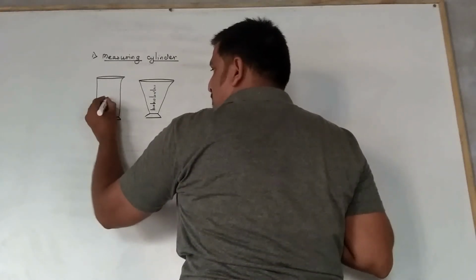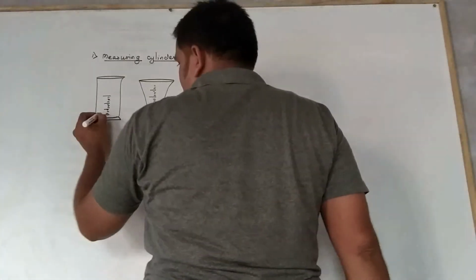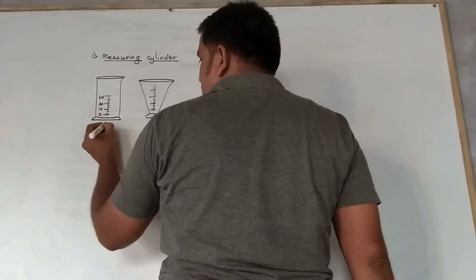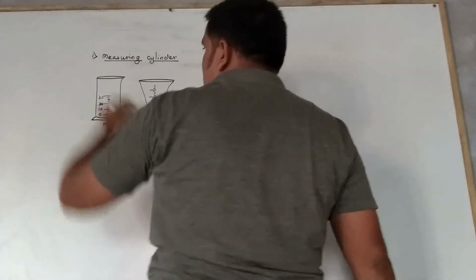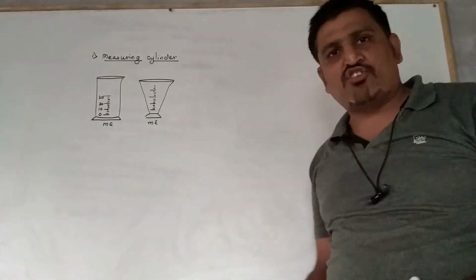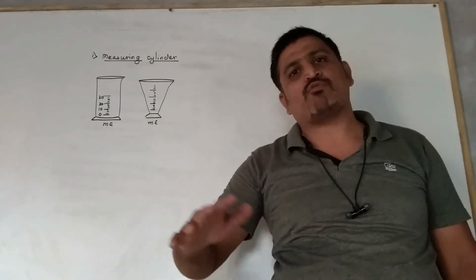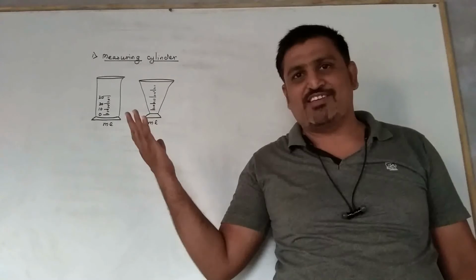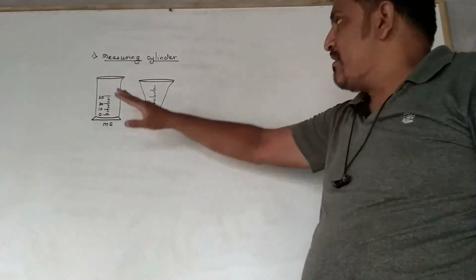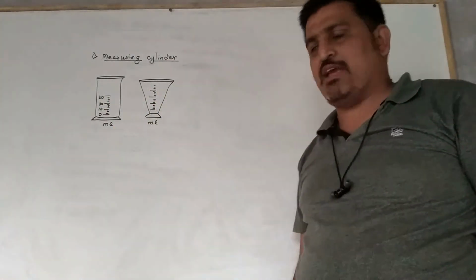Means we can easily measure the volume of the liquid. 0, 10, 20, 30, like this, and these are in ml, right? So this type of instrument or apparatus is known as measuring cylinder. You can measure the volume of the liquid. How to find out the volume of the solid, that I am going to talk about later. But initially, whatever we can see over here, that I am talking about. So here you can fill the liquid and you can find out the volume, and it is in ml.